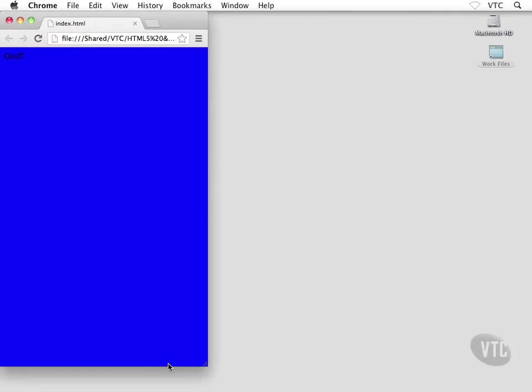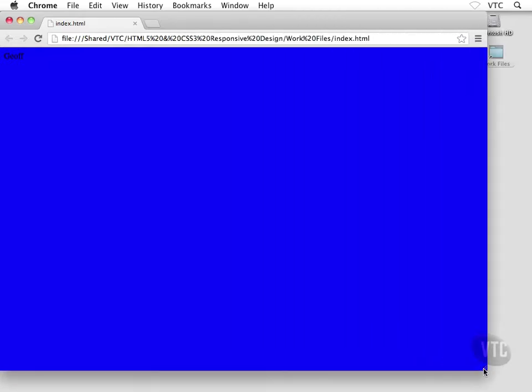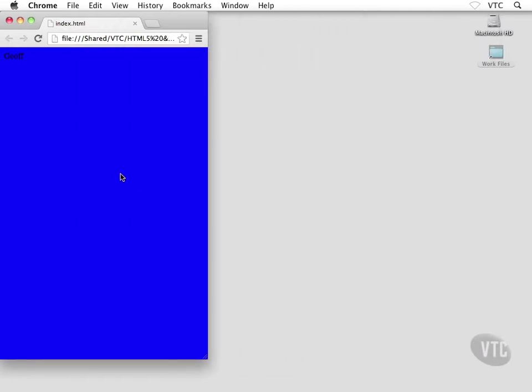The medium resolution, don't forget, would be 481 pixels to 1023 pixels. That's the medium resolution. And then the high resolution we defined as being anything higher than 1024 pixels.